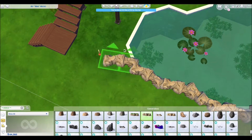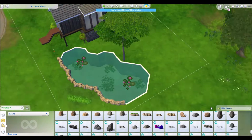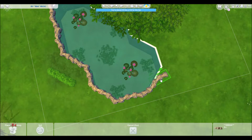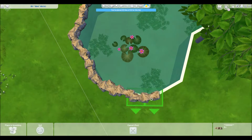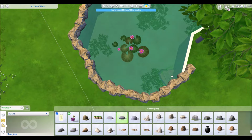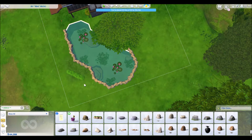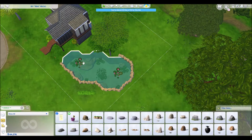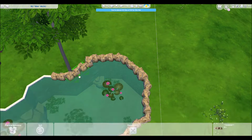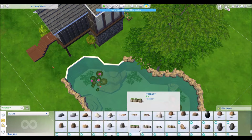And it's really cute. I really loved how the pond actually took place. I don't know if they can swim in the pond. I did not test that out with all the rocks and stuff around it like this, and I scaled down. But it looks really pretty, and I did give a pool for the Sims to swim in if you download this for your Sims. So the Sim has a really nice area to swim. This is really just to kind of look at because I put some jets in the bottom here. You'll see me do that here in a moment.